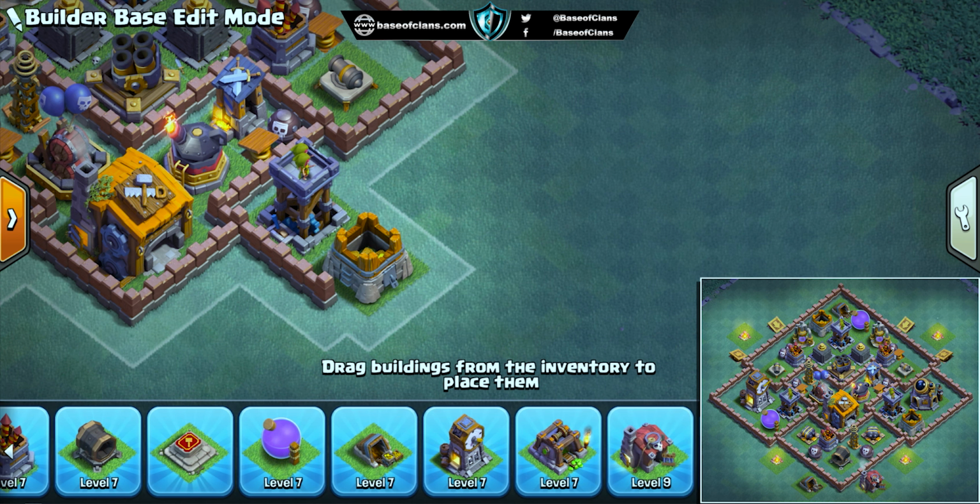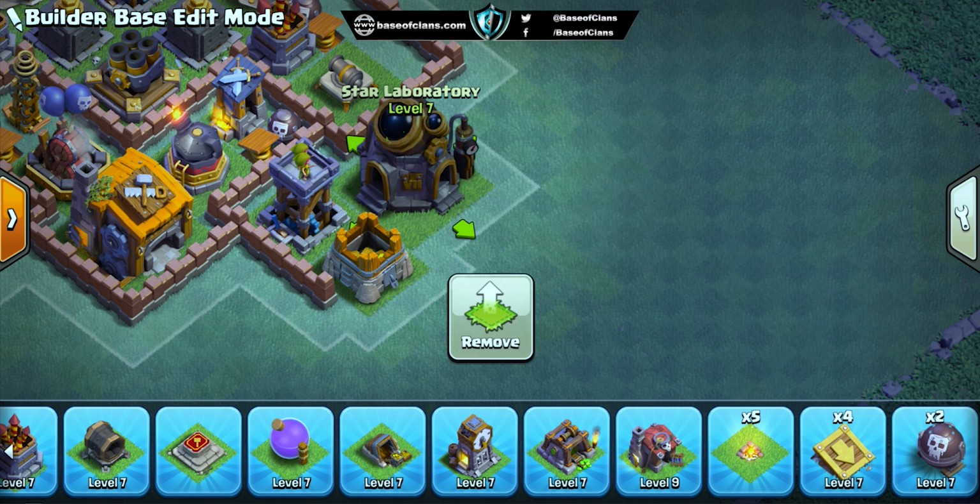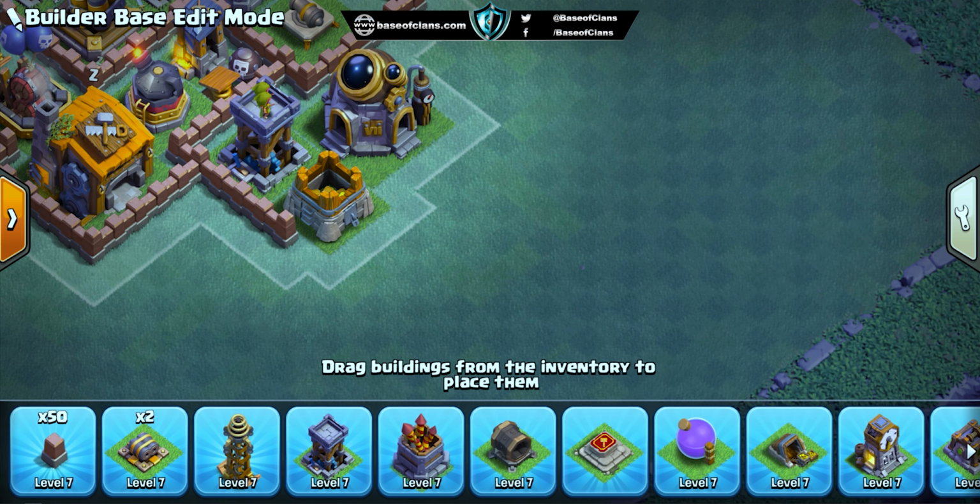And since this base design does not have any open path to any compartment, the opponent must use a bomber in order to access every compartment.